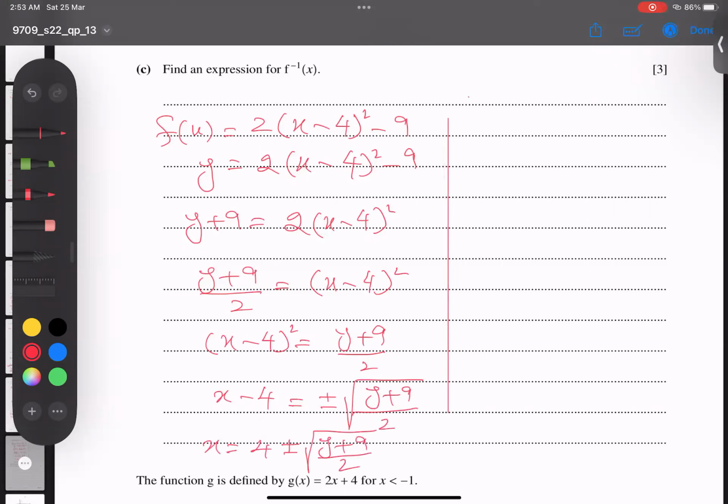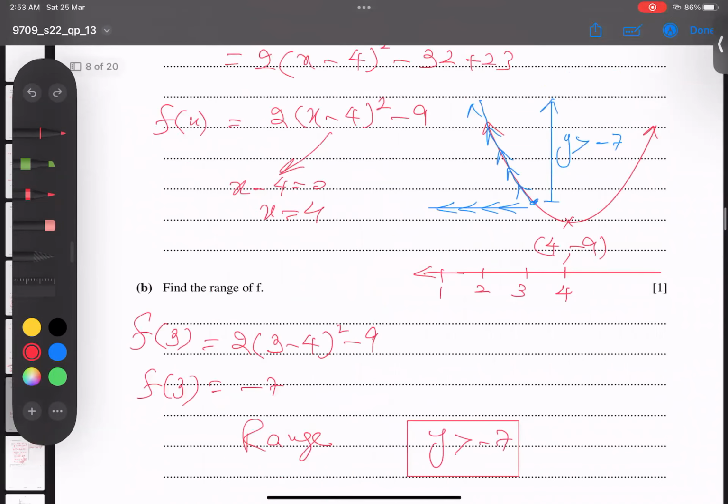Now interchange means x becomes y, and y becomes x. Now only the last part is left, which is about the plus and minus. Okay, and this is called f inverse. If you leave it at this much, you will lose 1 mark for the sign only, because both plus and minus cannot come. Why? Because our curve is not on both sides. Look, one left side, one right side. If we had both, then we would have 1 plus and 1 minus coming.